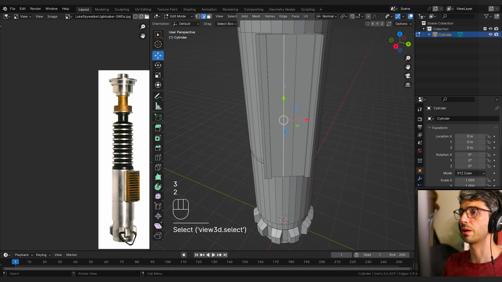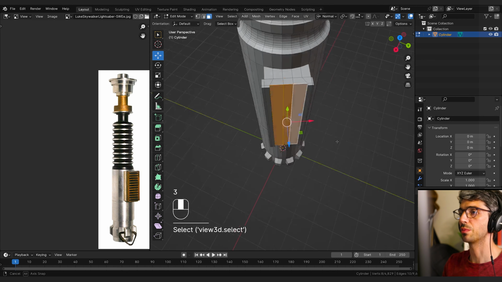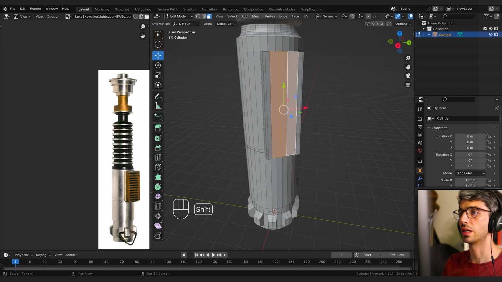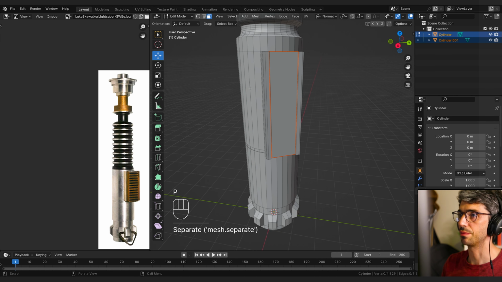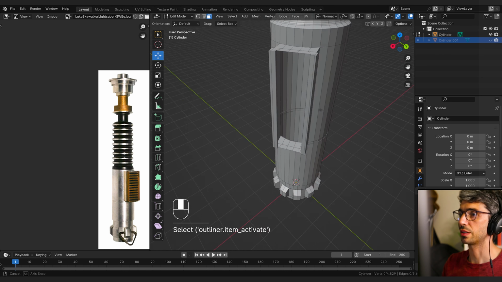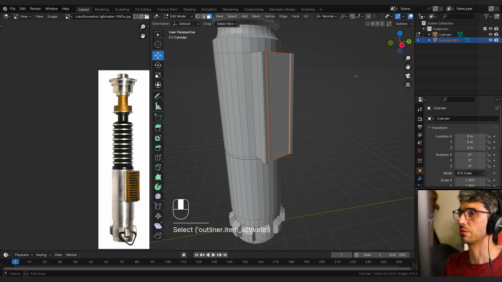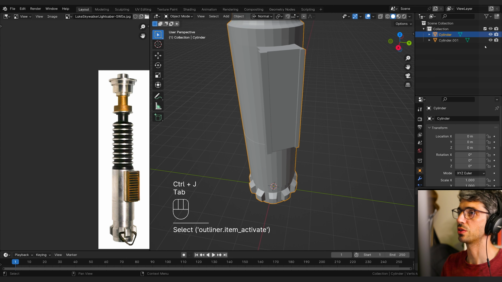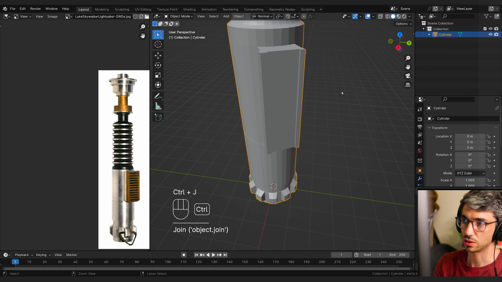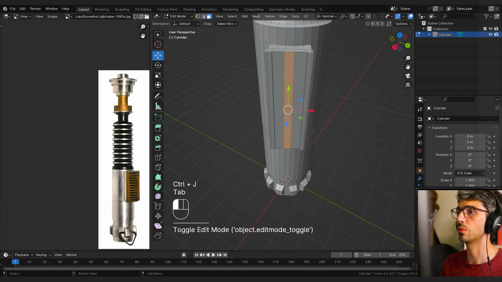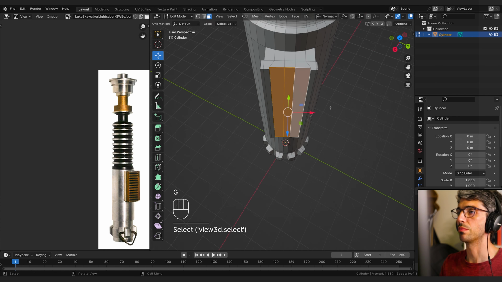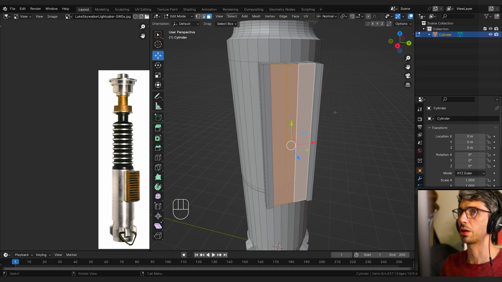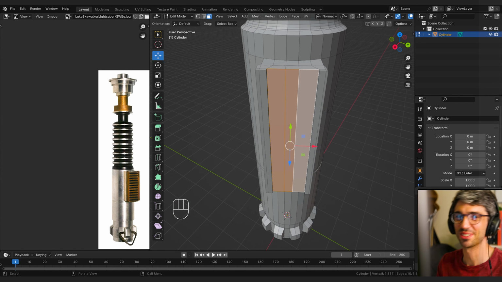Now, what we're going to do is we're going to grab these faces, so hit 3 to go into face mode. Grab these faces right here, and I'm going to hit P to separate by selection. That will make a new object. So I'm going to cut a hole and leave this thing. Okay, then what we're going to do is we're going to join them back together, and I'll show you why. So I'm going to be out of edit mode, so hit Tab, Shift Select those guys, Control J to join, back into edit mode. Now these are separate, right? There's probably a quicker way to do that, but let me know in the comments.